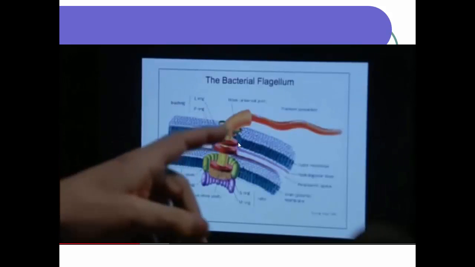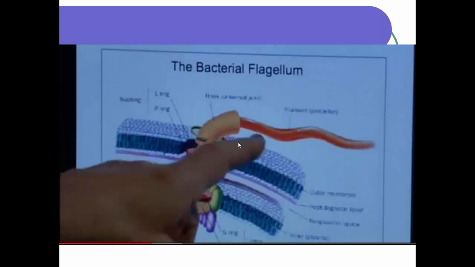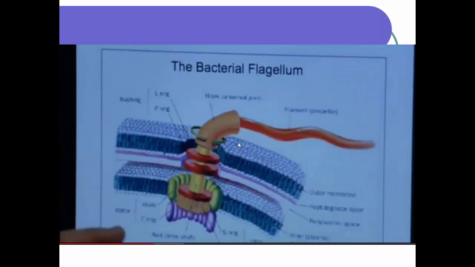I think the most visually striking example of design is something called the bacterial flagellum. Now, this is a figure of a bacterial flagellum taken from a textbook, which is widely used in colleges and universities around the country. The bacterial flagellum is quite literally an outboard motor that bacteria use to swim. And in order to accomplish that function, it has a number of parts which are ordered to that effect. Now, this part here, which is labeled the filament, is actually the propeller of the bacterial flagellum. The motor is actually a rotary motor. And most people who see this and have the function explained to them quickly realize that these parts are ordered for a purpose and therefore bespeak design.